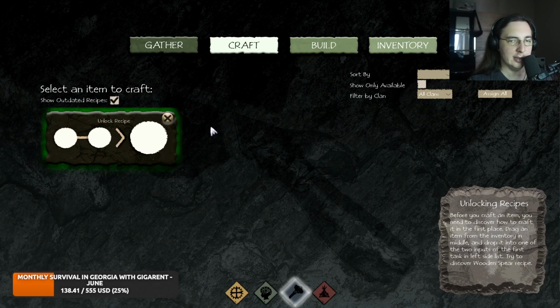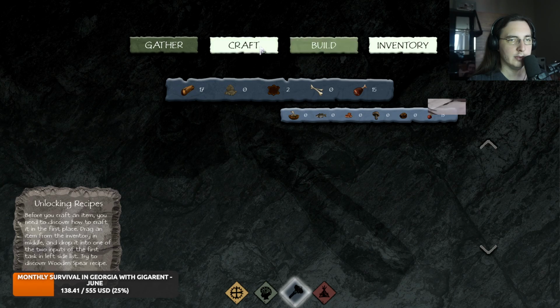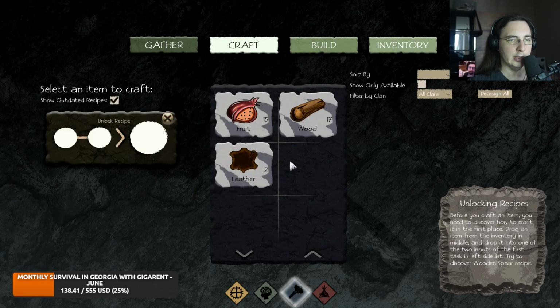To craft an item, you need to discover how to craft it in the first place. Take an item from the inventory in the middle and drop it into one of the two inputs on the left side list. I try to discover a wooden spear recipe. Well, I don't really see the inventory here though. Okay, now I see it.